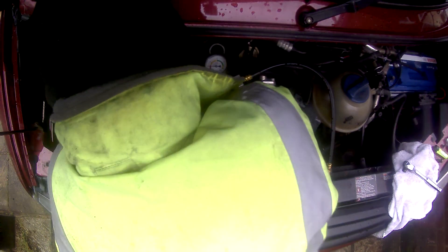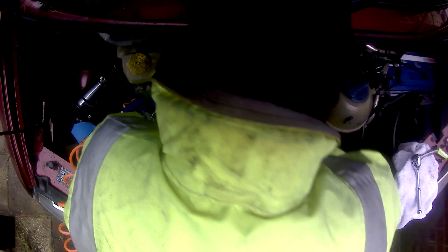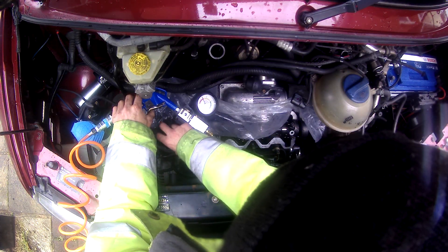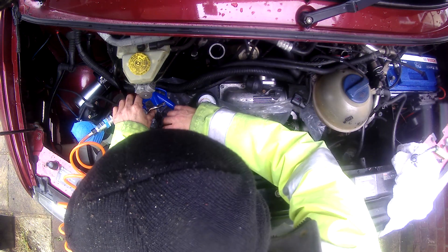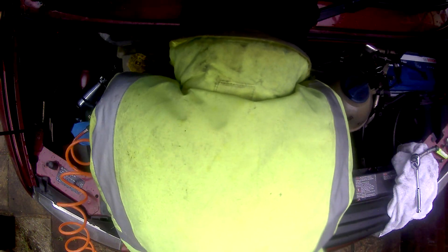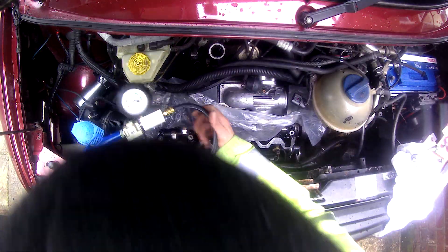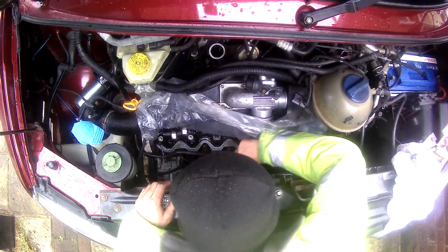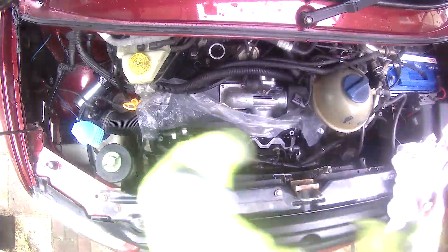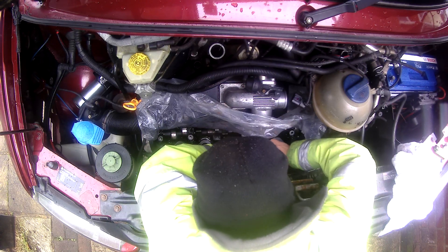The gauge is hard to get a decent reading from because it's always going to keep losing air pressure in the cylinder. Part of that is because I haven't preheated the engine, so all the components haven't expanded and contracted to give a nice compression. If I'd done a compression test it would tell me the compression between cylinders, and this cylinder would be lower than the others. What I'm going to do next is check cylinder one and cylinder three as well to compare any major differences in the sounds we hear from the air going in. I was mainly listening for the escaping air rather than focusing on the gauge.